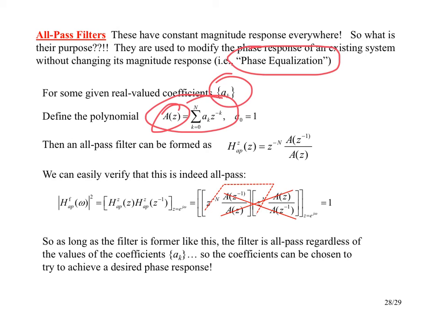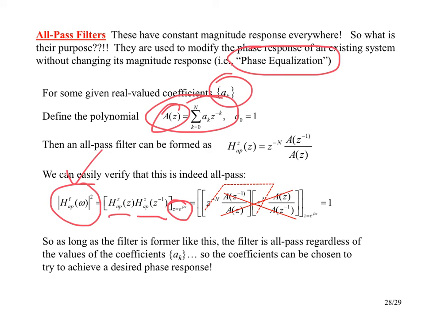So if we do that, and then take the magnitude of this, we want to look at the magnitude squared of the thing that we just created. And you should be able to convince yourself and verify that finding the magnitude squared of the frequency response can be done by taking the transfer function, multiplying it by the transfer function as a function of z inverse, and then evaluating on the unit circle. So that operation actually gives you this.